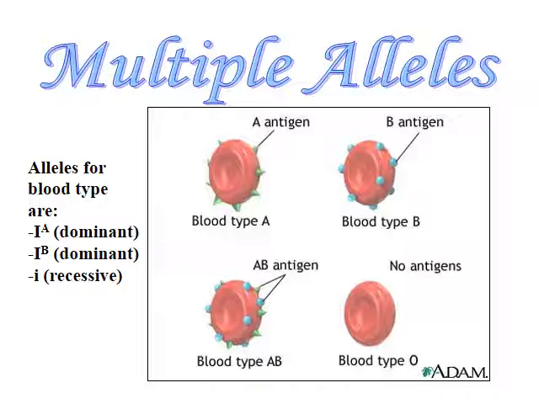So we really need type O people because they can give their blood to anyone. However, unfortunately for them, they can only accept another type O blood. So that's why if you ever go to the blood banks and donate blood, they're always looking for type O blood because it is so rare and because it is so crucial because they can give it to almost anybody. Now there is another factor which I might mention in class next week called the Rh factor. If you ever heard of A positive versus A negative, that deals with the Rh factor, which is another protein on the outside of your red blood cells, which we might discuss next week.